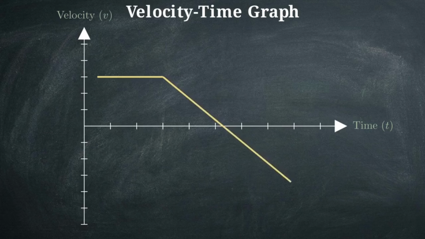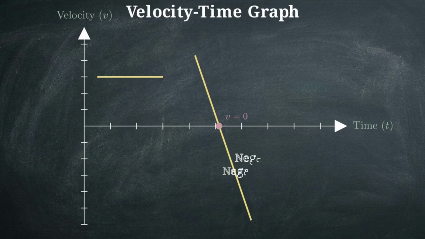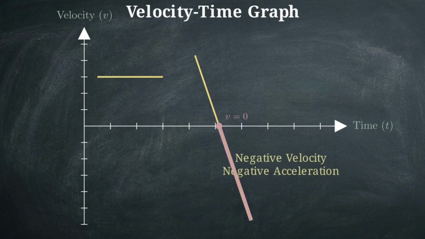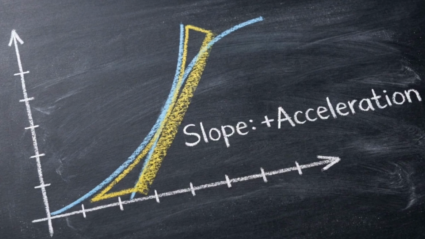The angle also indicates direction. If the line drops below the horizontal axis and angles steeply downward into the negative quadrant, the object has a negative velocity and a negative acceleration. It is speeding up, but in reverse. The physical angle and placement of the line provide an instant mathematical read on an object's changing speed and direction.